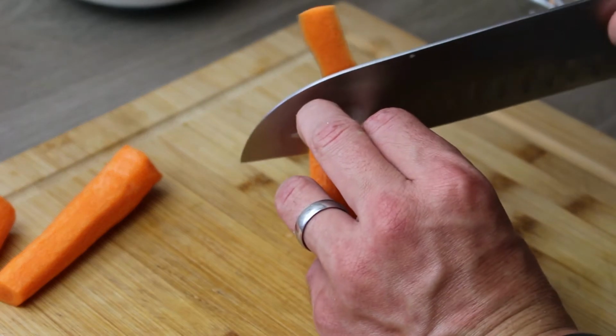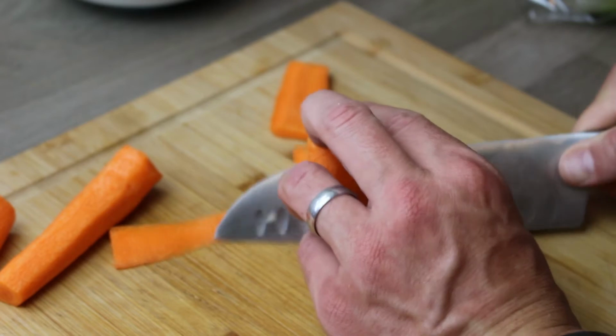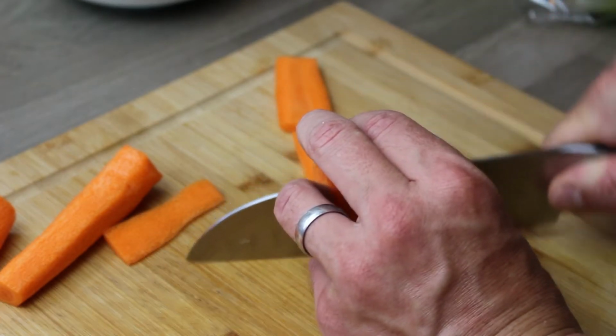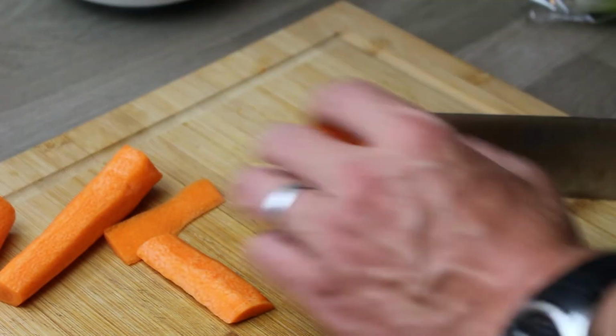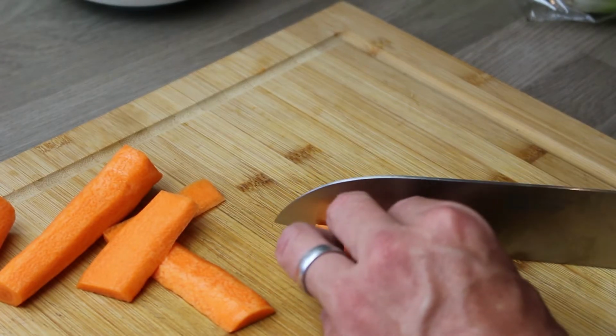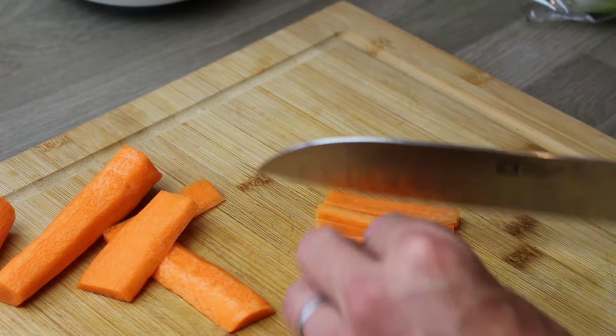A ragu is what us in England would probably just call a bolognese. It's going to be the meat sauce for the lasagna, but you could also put this on spaghetti or pasta or anything you like. So I'm just going to show you how I would do mine. All of my Italian dishes like this start with the 3 main ingredients, which is carrot, celery and onion. And you want to chop your carrots nice and uniformly.